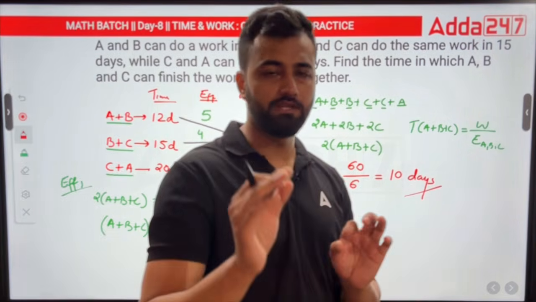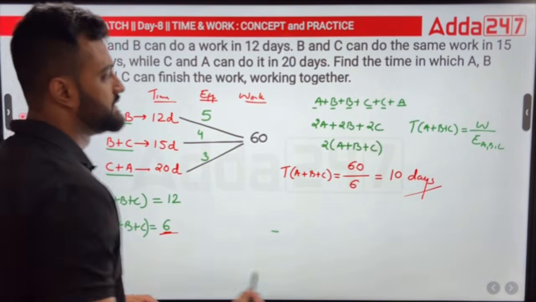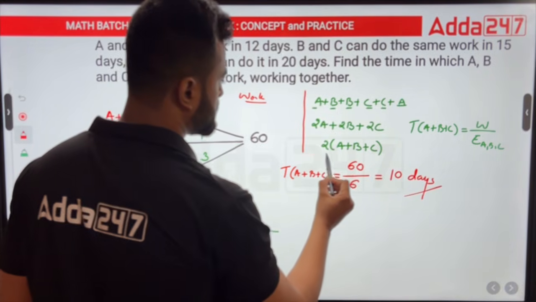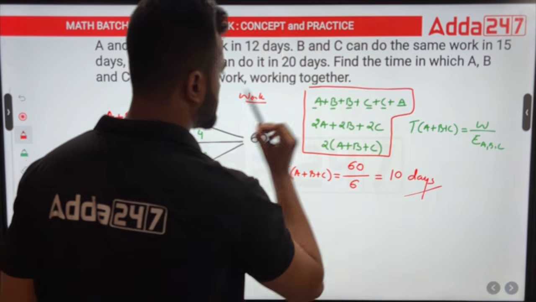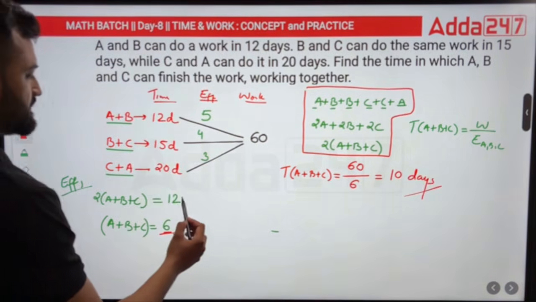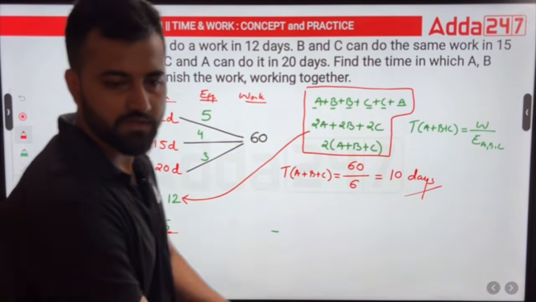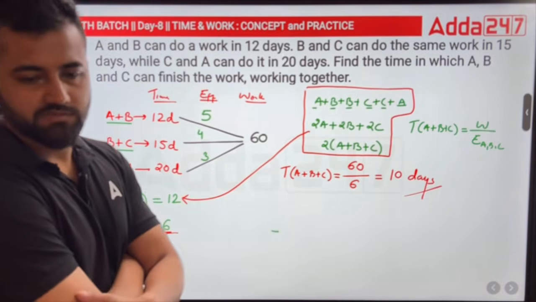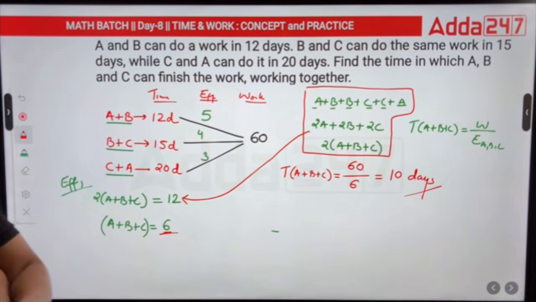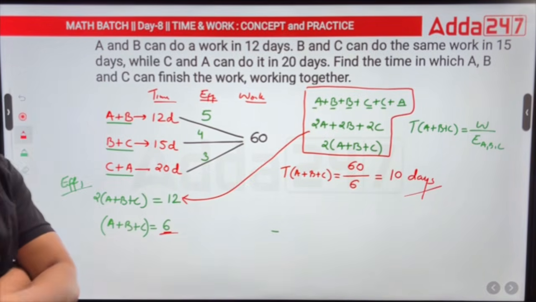Can I get C? Type down C if it's clear. This part is just a rough work. Okay, this part is just a rough work. For which? For this part that we have writing out here. Okay, this part has come from this part. Kindly type down C so that I'll show you another thing which can be done in this particular question.